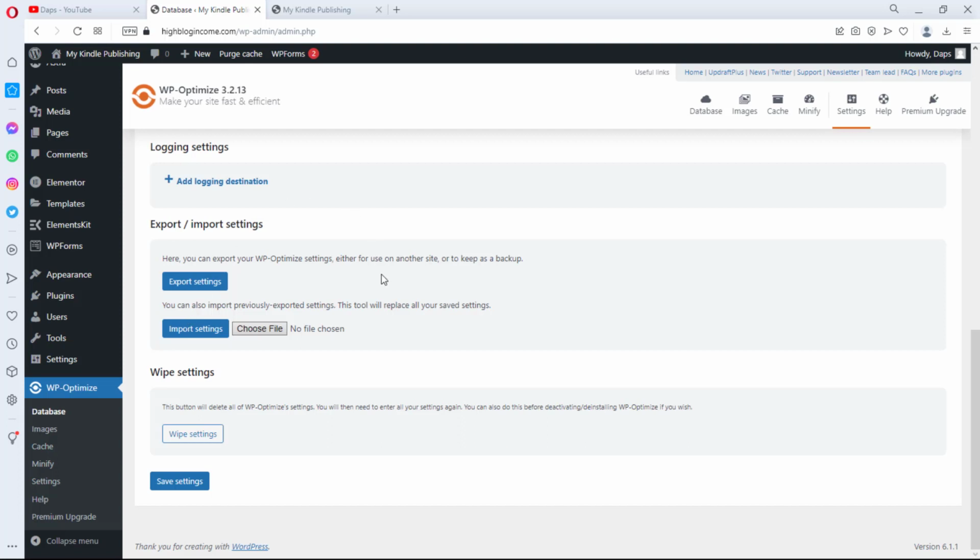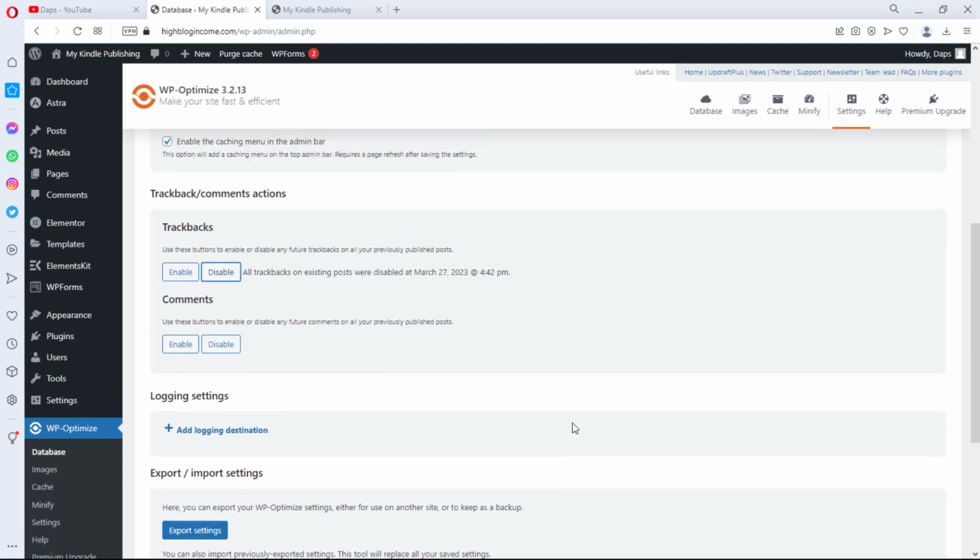And wipe settings is just the ability for you to wipe away all the settings that you have done on WP Optimize in case you want to disable or remove the plugin. So this will delete all the settings, take away all the tables in your database, and it will free up your database. So do not wipe your settings if you do not want to completely do away with WP Optimize. If you wipe all these settings, it means that you would have to come and reconfigure your WP Optimize all over again. So that's what that means.